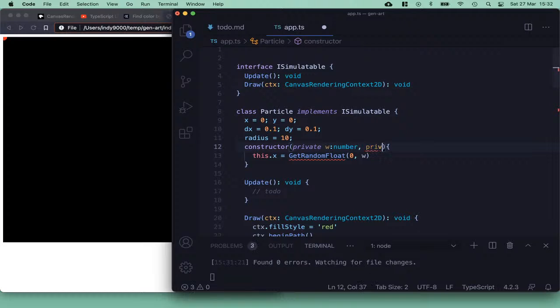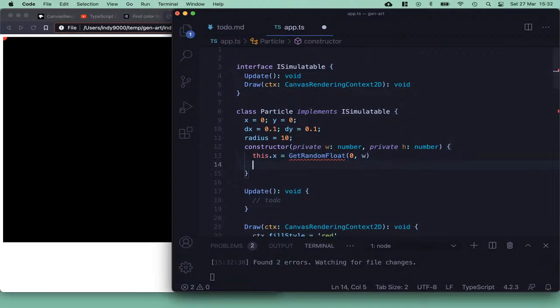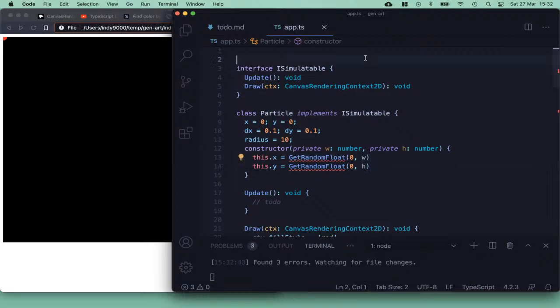We would need the height as well, right? So y is getRandomFloat from 0 to h. Now you might ask, what is getRandomFloat? Well, we haven't defined it yet, so we're going to do it.